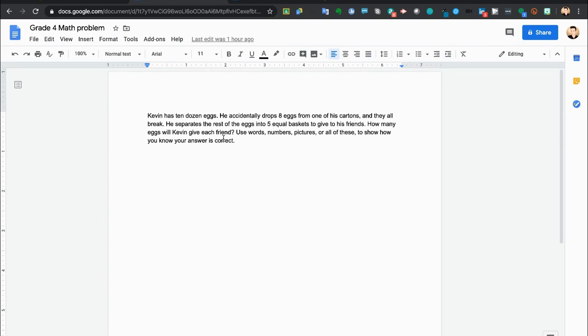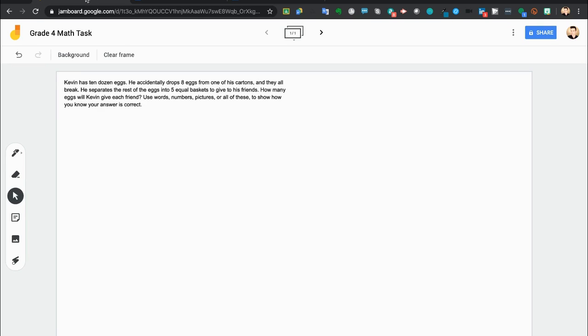And so another tool I like to use to represent my thinking is Google Jamboard. And if you're not familiar with Google Jamboard, it is an interactive whiteboard, and you can find it by going to jamboard.google.com. And you can see I'm already here. I've already placed the problem into my Jamboard. It's super simple. You just go to Add Image, you click Add Image, and I took a screen cap of the problem from the Google Doc and I pasted it here, and I'm ready to start working the problem.